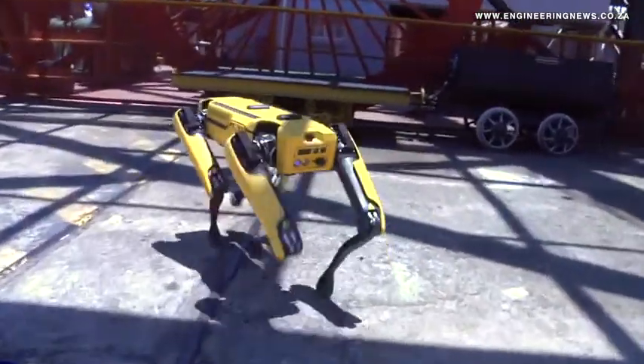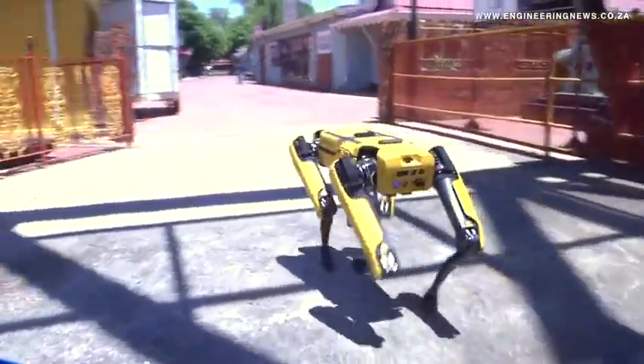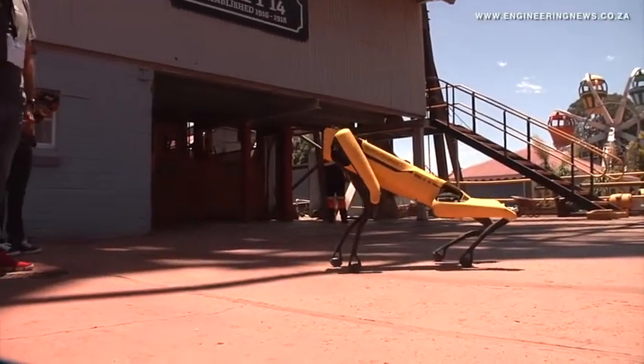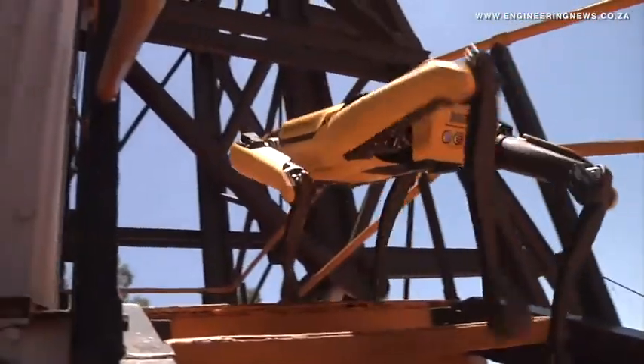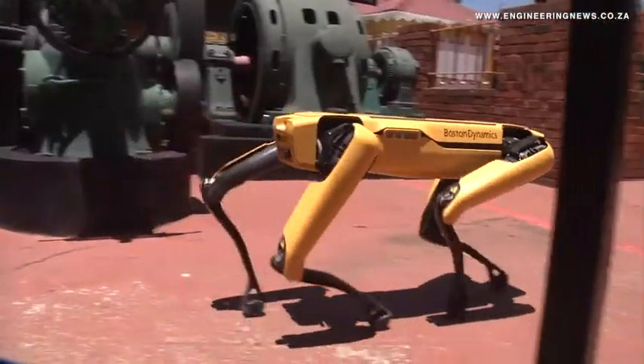Spot is smart enough that you can tell him: go one kilometer, checkpoint, checkpoint, checkpoint — and he can go. The beauty with the Enterprise model is the docking station. Spot runs on a battery, and the further he goes the faster the battery drains. Only the Enterprise model supports fast charging on the docking station. Spot will see the docking station — it's got a little QR code — and he knows that's home. He reverses in and parks. You can program it: once charged, proceed to the next point. Literally, Spot could patrol this whole park without any interaction from a human being.